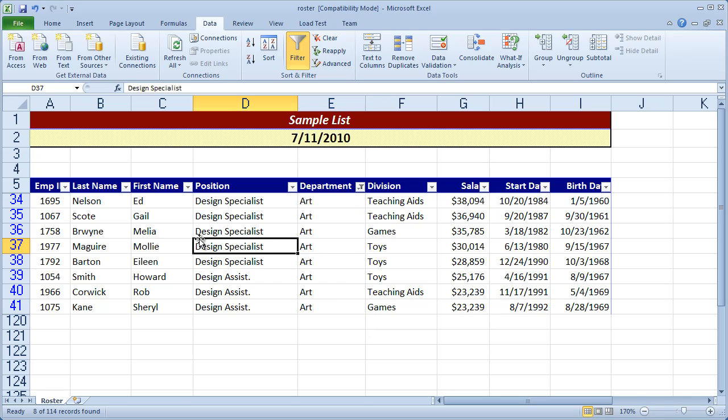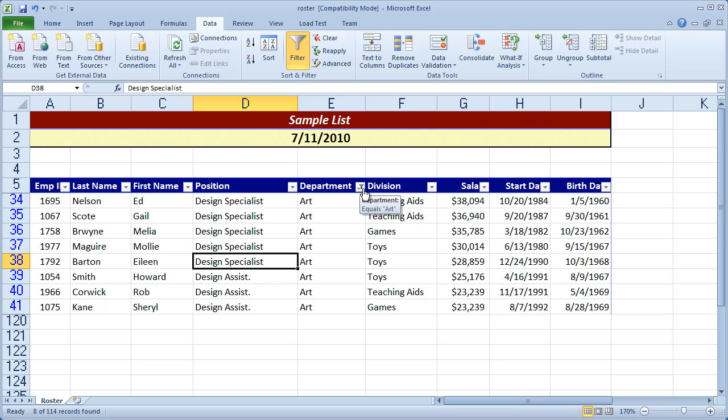Now, you didn't lose the other information. As a matter of fact, if you look over here to the left, you're going to see your different row names or row labels, and you're going to see the numbering skips some items. We go from 5 to 34, and then we stop at 41 and jump to 120. So it didn't remove the information. All it's doing is hiding all the information that doesn't meet the criteria that you set up here.